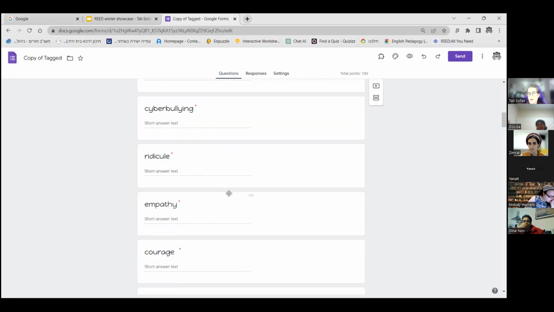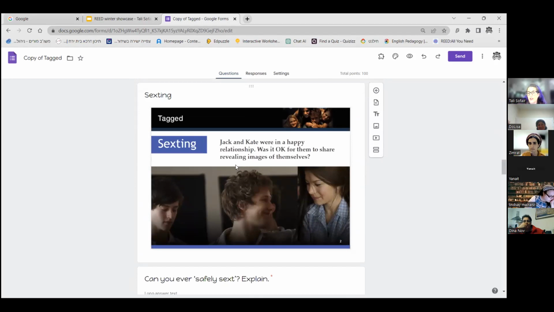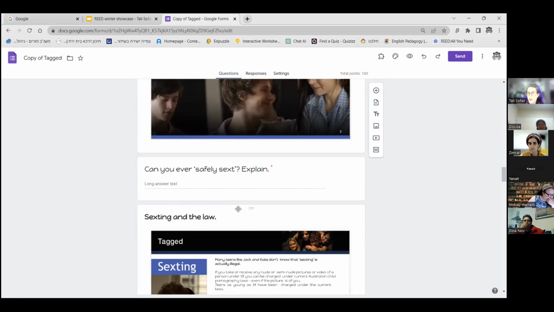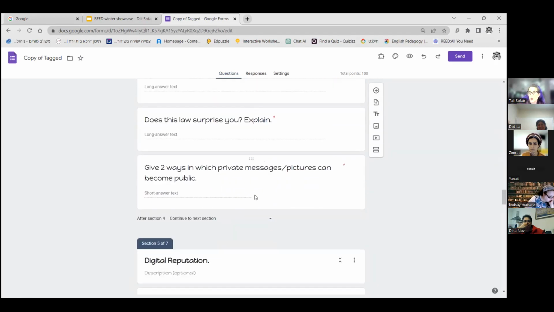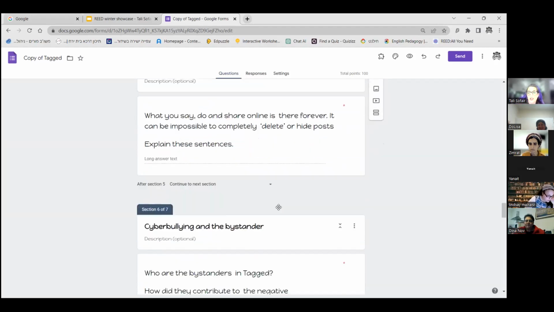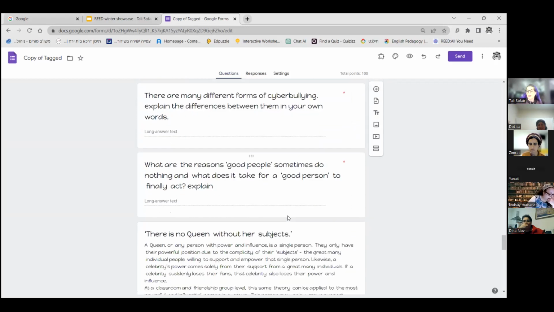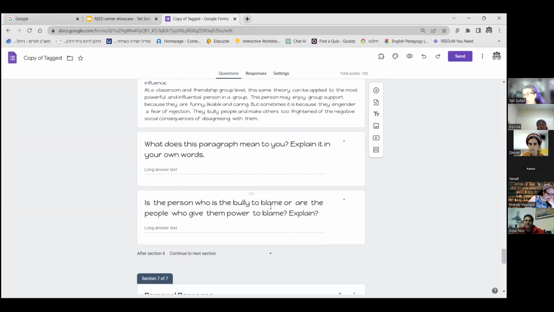They've got vocab, lots of vocab, and then they've got the clips. I put the clip in here. And then there's information about the clip itself, like what it is, how can you take it personally, how does it affect you, what have you learned, and the laws about digital reputations. We talked about digital reputation, cyberbullying, the bystander effect. So this actual topic covered a lot, and there's lots of it available, so I had to stop myself from making it too long.